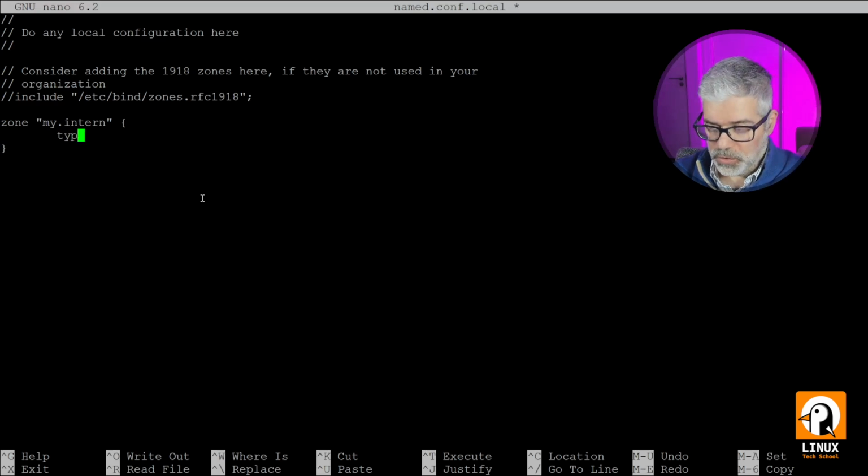Inside we need to type the type of the zone. It's a zone where we are master. We need to give BIND the file location, so the file is in /etc/bind/zones/db.my.intern.